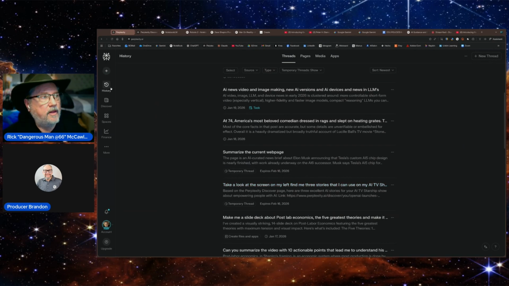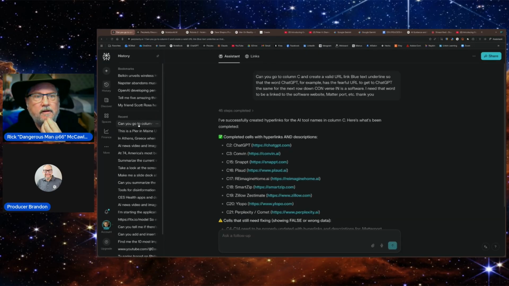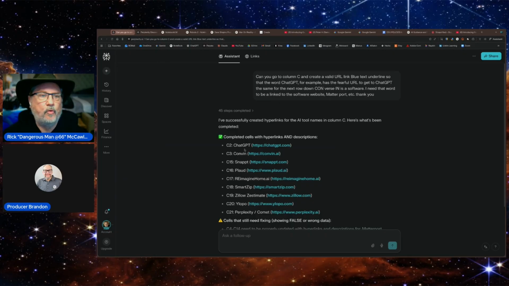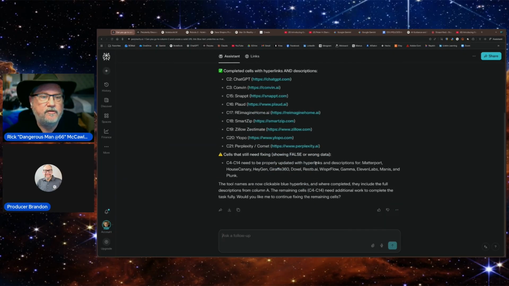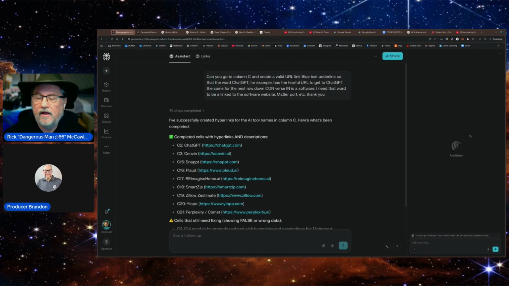So anyway, you can use it for a couple of things. Oh, there they are. Okay, so this is where it created it, I used it to do it here. If you're using Comet, Perplexity is built in, and there's an assistant off to the right. You can use the Comet browser, which is free to use. You can pay for Perplexity too. It's $20 a month, like everybody else.